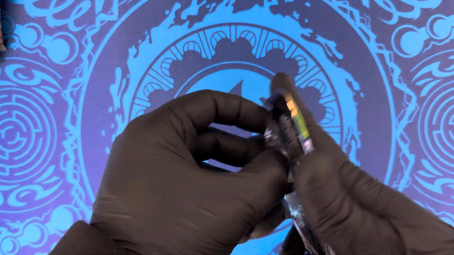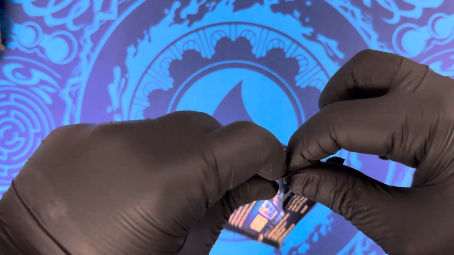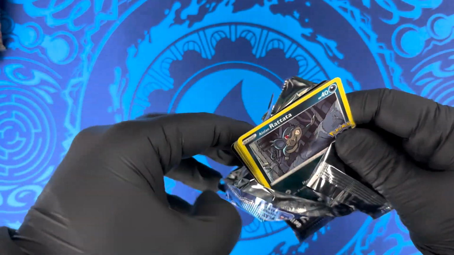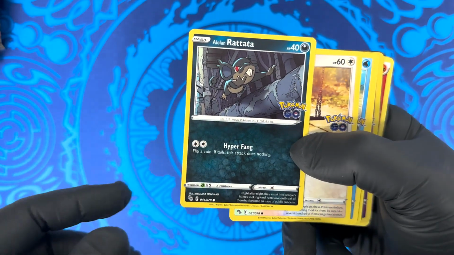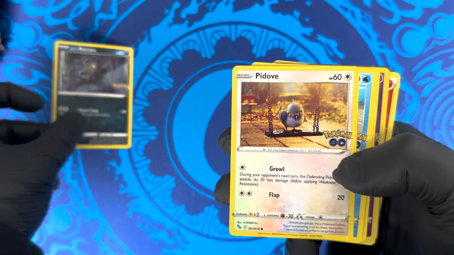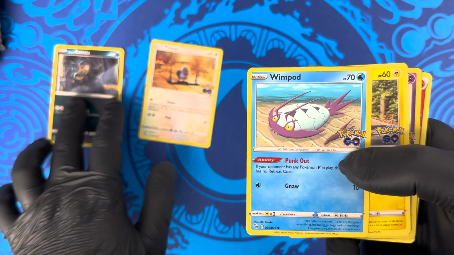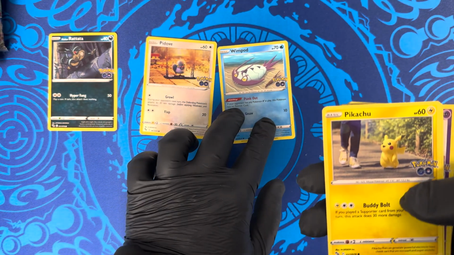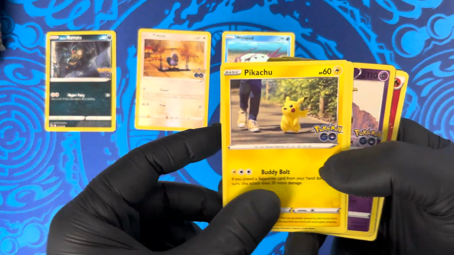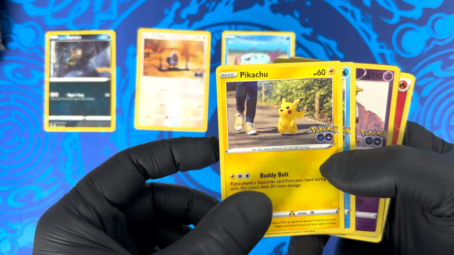Let's see. First one. And as it is tradition, we will open them and divide them by category. So Alolan Rattata, Pidove, Wimpod. I have mixed feelings with the Pokemon Go set because it has the Pokemon Go thing on the corner, which, it's okay, but it's too big.